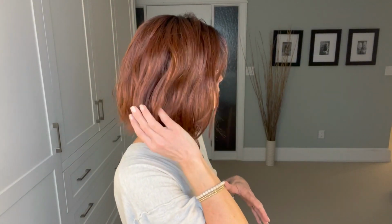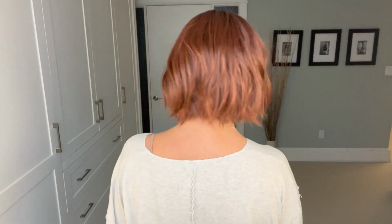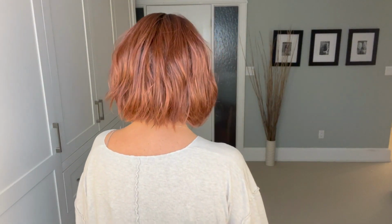Okay, so this is my right side. So you can see sort of those deconstructed layers that I talked about. And then the back, my left side, and then back to the front.